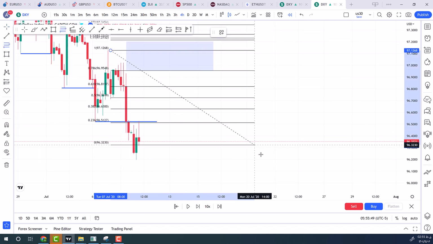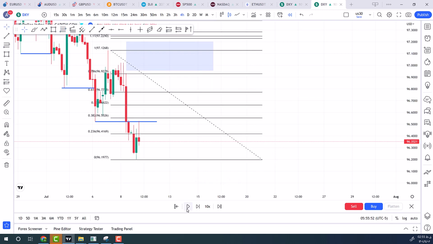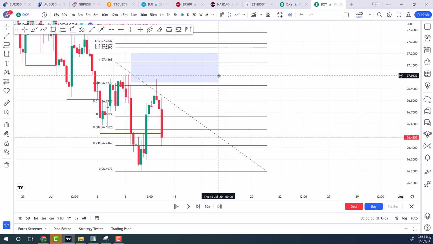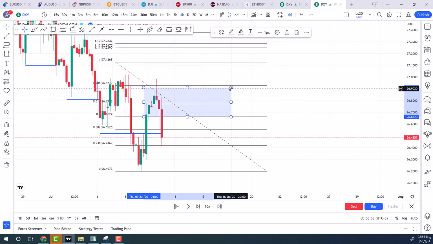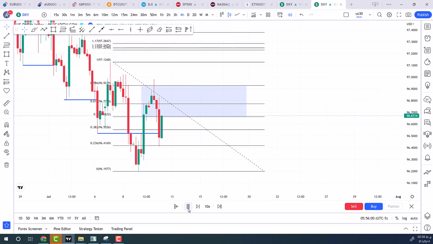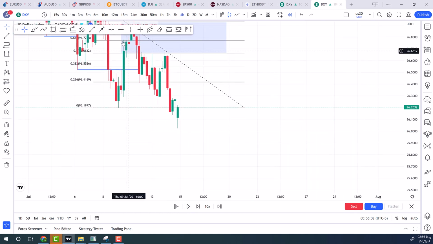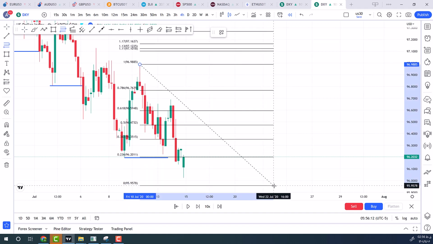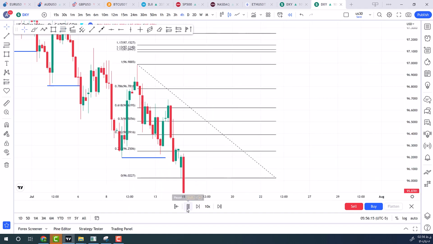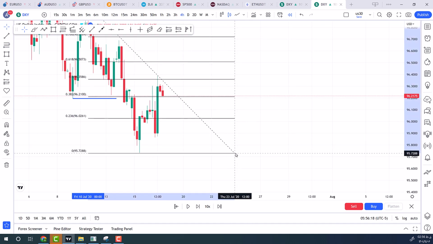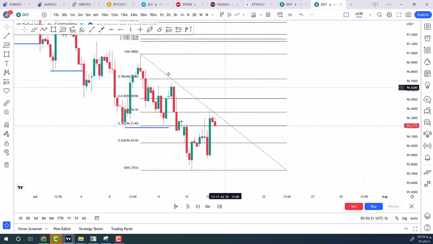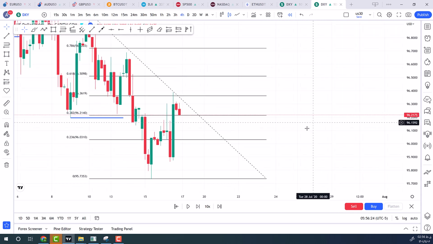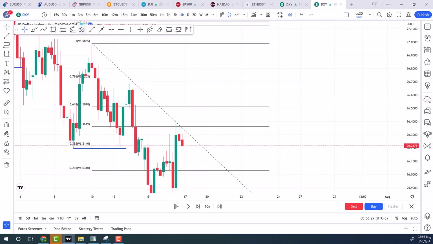We pull our Fibonacci from this high to this low. And at the 50 to 78 level, you can see the results. After that, it breaks the low again. So we pull our Fibonacci from here to here if it pulls back. If it doesn't, we update our Fibonacci from this low to this low. And another important thing, our 50 to 78 level is from here to here.